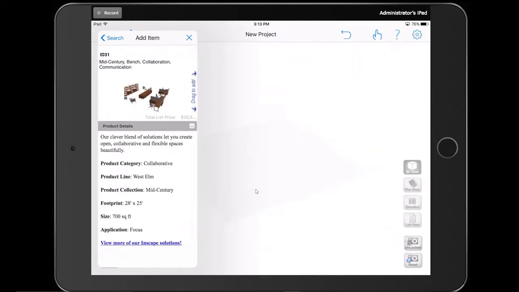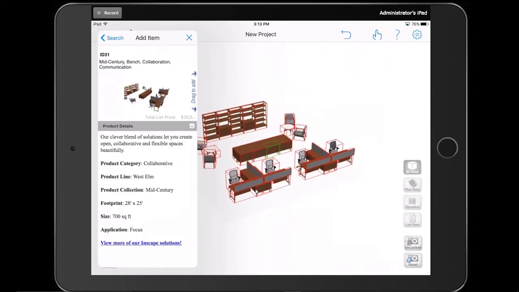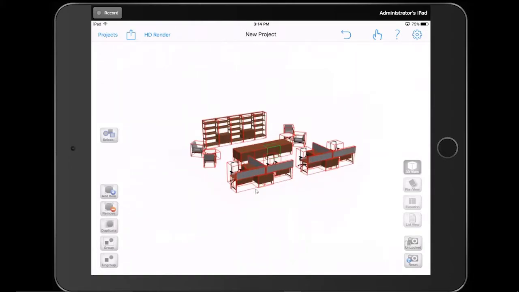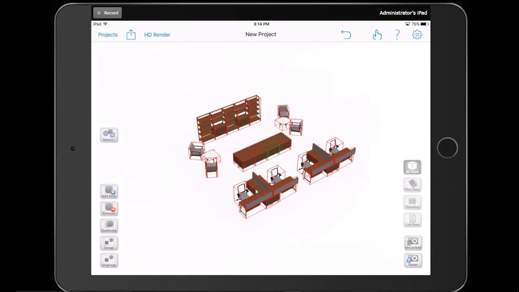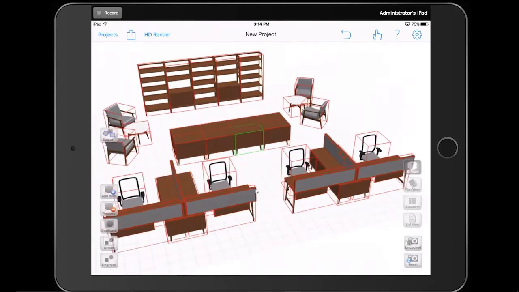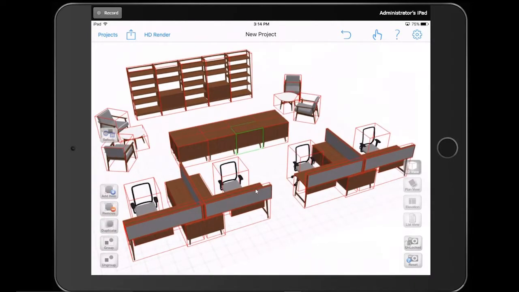There we go. And now let's drag it to our scene. Okay, perfect. So here is the planning typical gallery that we're going to use. Now, as you notice, you can see that the entire typical set is grouped because I have the red boxes as well as that single green box that's surrounding each item.